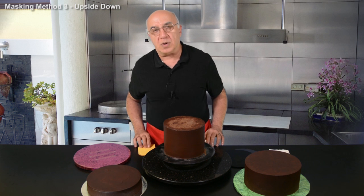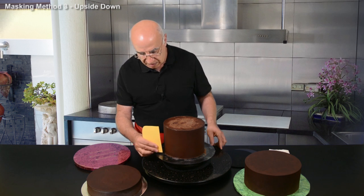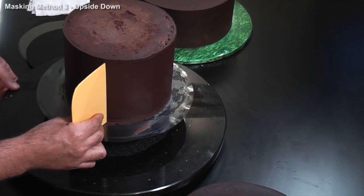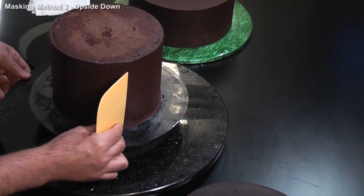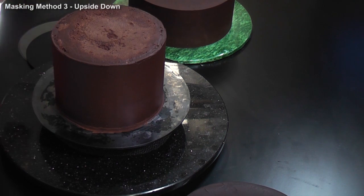This little problem, you can just take a corner scraper here and scrape this out slowly and carefully. That solves the problem very easily, because now as the body is cold, everything's sort of scrapeable nicely. Okay, one more time.